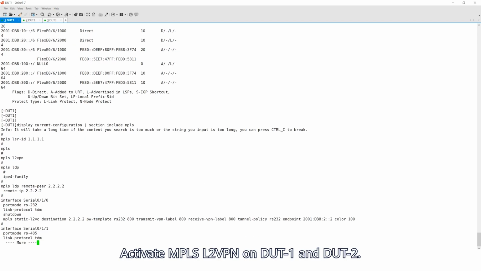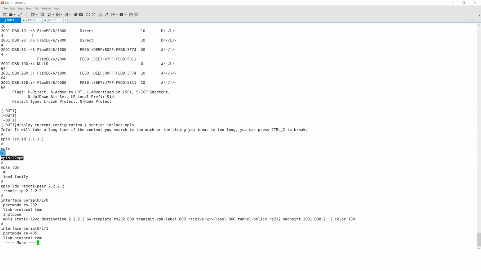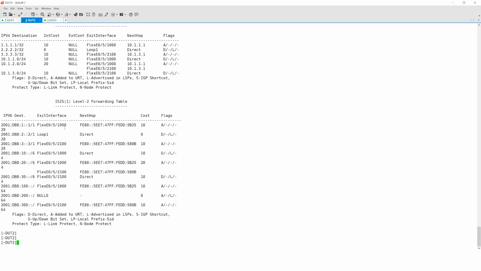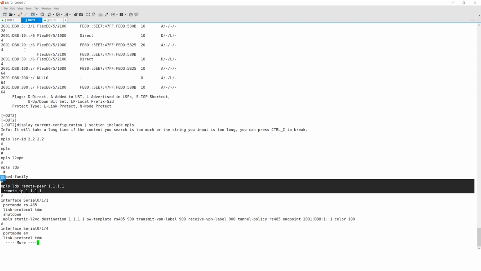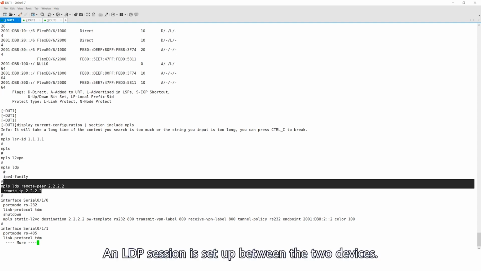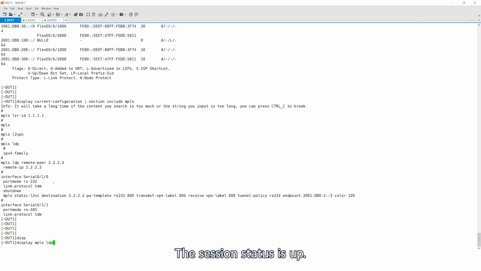Activate MPLS L2VPN on device 1 and device 2. An LDP session is set up between the two devices. The session status is up.